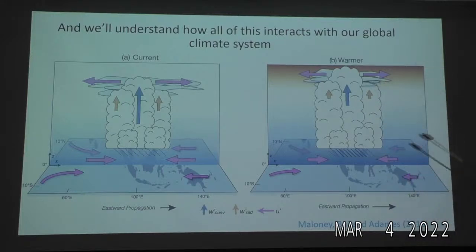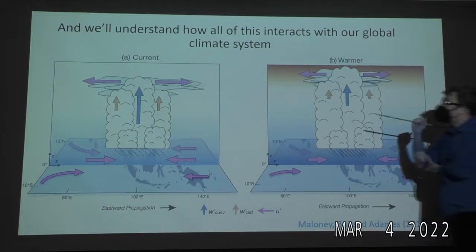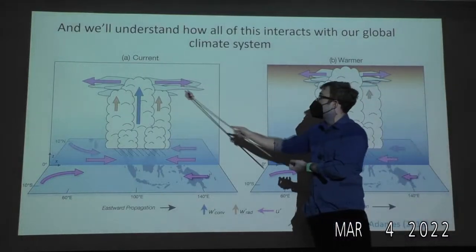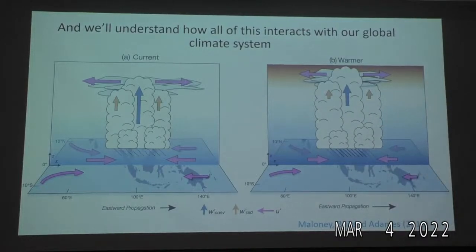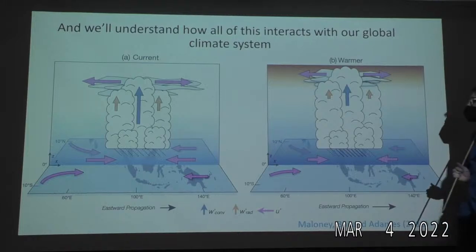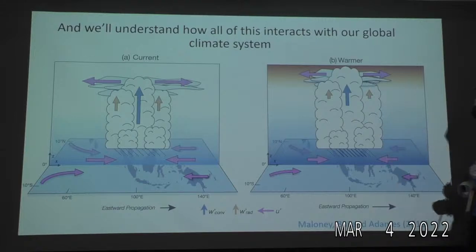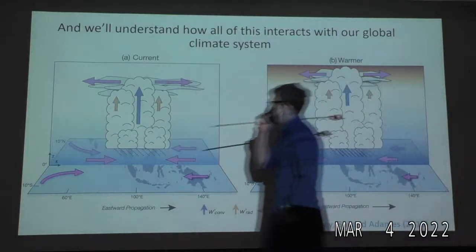And that has major implications to what you see up in the higher levels, because that means that anvil clouds, for example, these fake clouds here, are going to get shorter, and also might have important implications to how the tropics teleconnect to the middle latitudes. So there's a lot of things going on in there in terms of what's going to happen with climate change. But the take-home message is that these seemingly simple parameters, perhaps too simple to explain the whole climate system of the tropics, are able to give us something that we can work off in terms of predicting how the whole circulation is going to change with climate change.